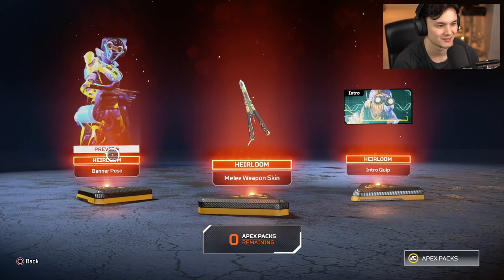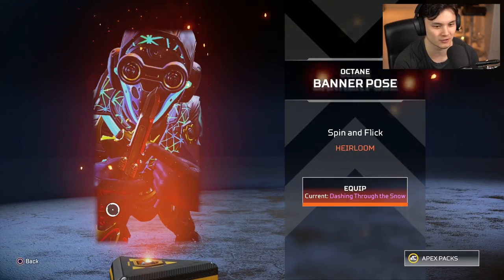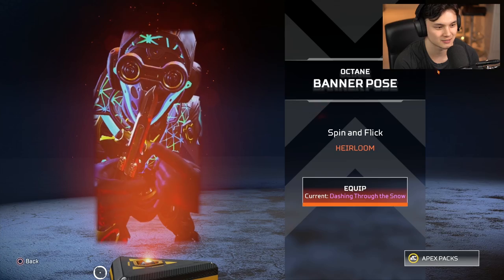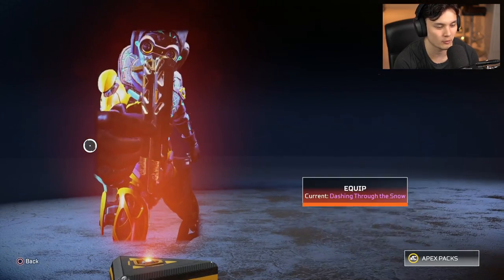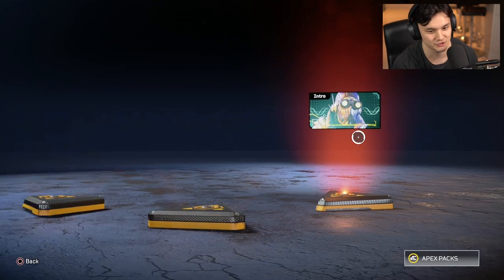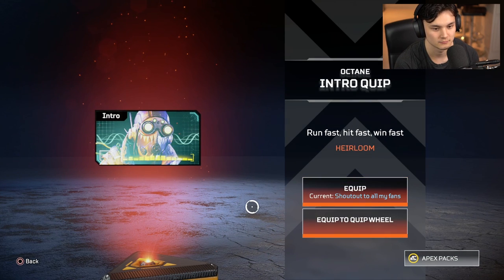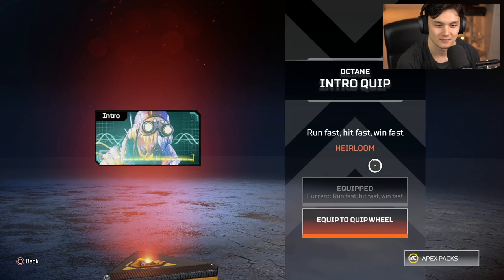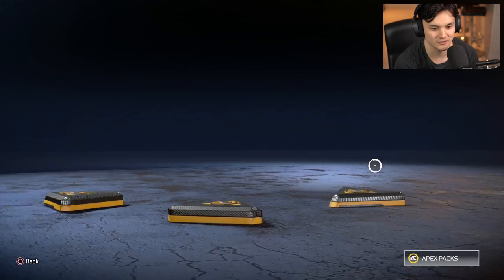The pose. Look at the banner pose. He jiggles it. There's a little flick flick. He points right at it, man. Really dope. What's his intro quip? Run fast, hit fast, win fast. Okay, I'm gonna quip that one more time. Run fast, hit fast, win fast. Oh, he says it like two different ways.